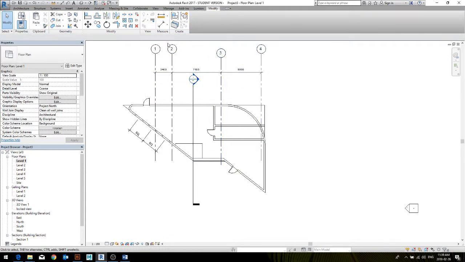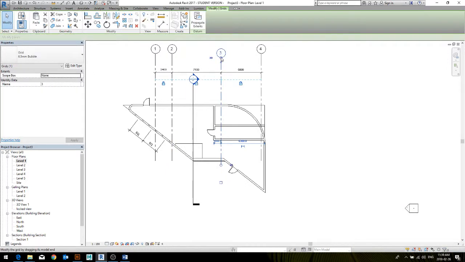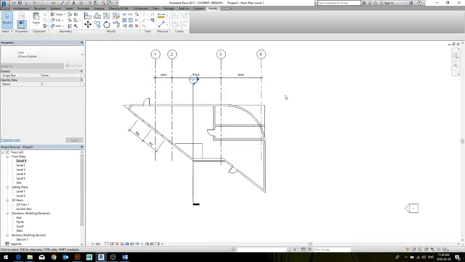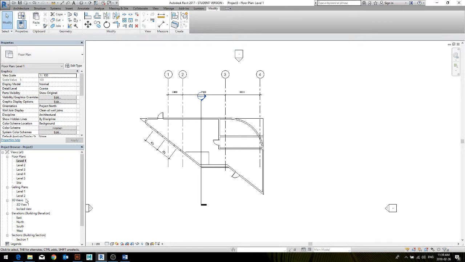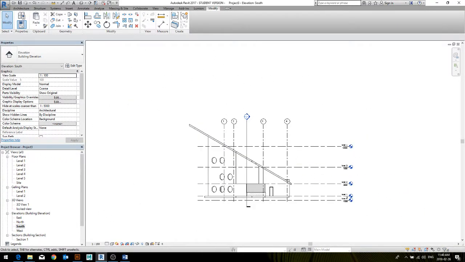You can see these guys are moving around. I can align these to make sure they're matched, and then they get locked so that next time I move them around, they are moving together. Very similar to what we were doing in the elevation view with the floor definitions.